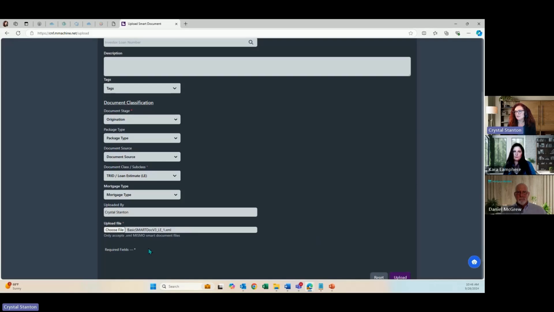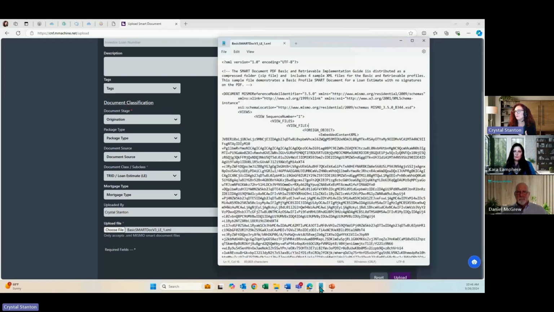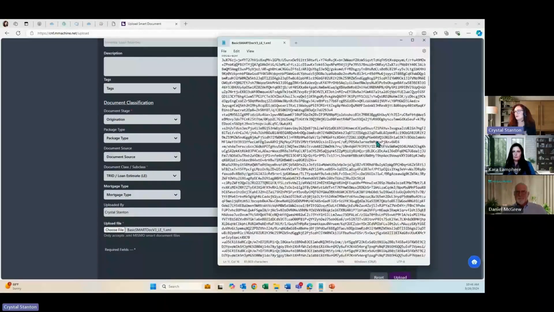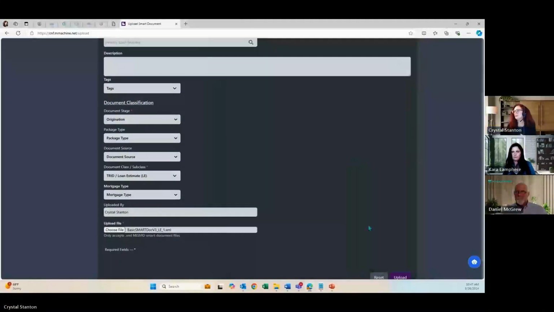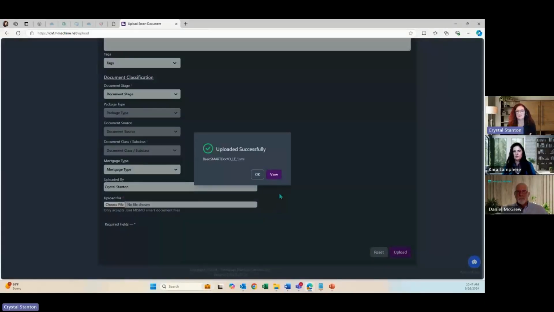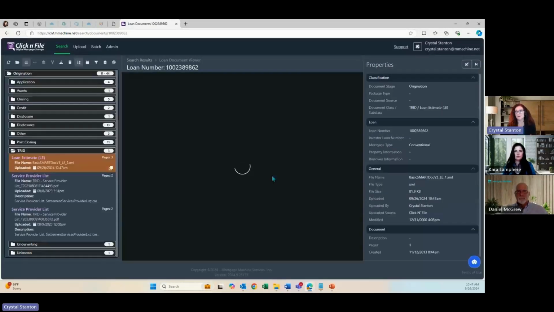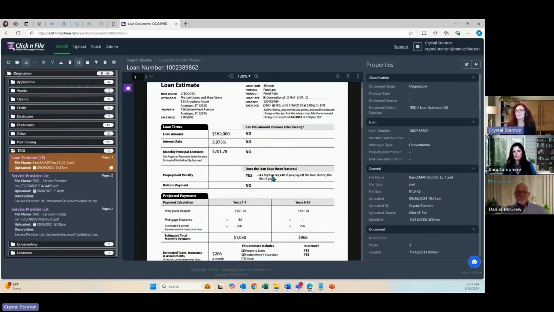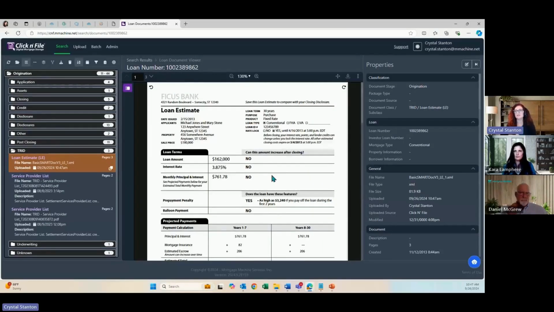And now that I've attached it, you could see the file name, and I'm going to open it up so you could see what it looks like before it's uploaded. So here you could see it's fully coded in that XML version all the way through. And we'll go ahead and upload that. And it's that quick. It's uploaded the document, it's read the code, and now it's displaying the PDF version here center screen. And again, you could choose to export it in this PDF version or in the XML version.